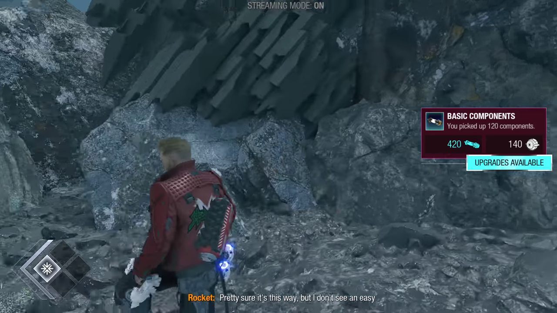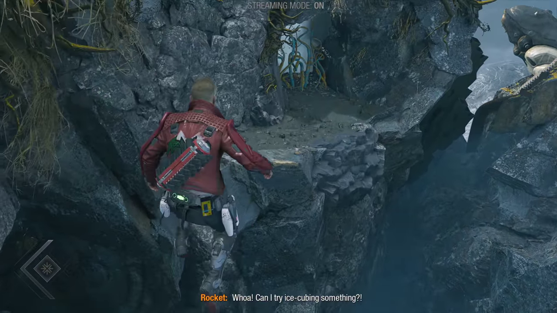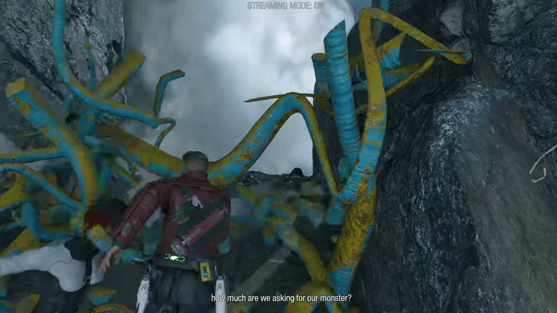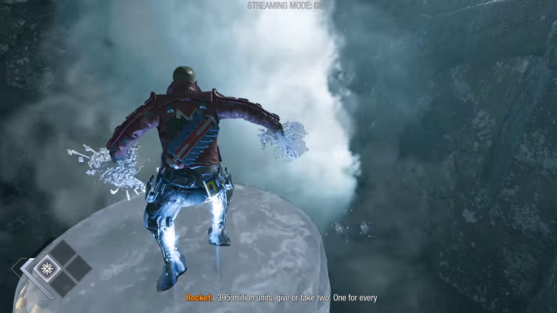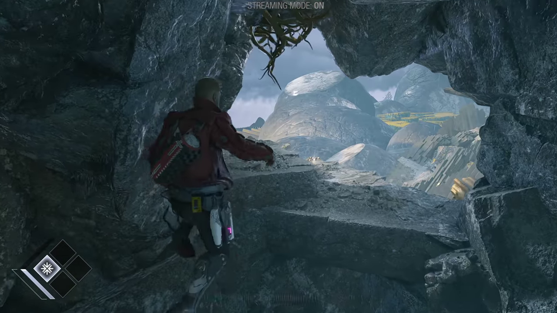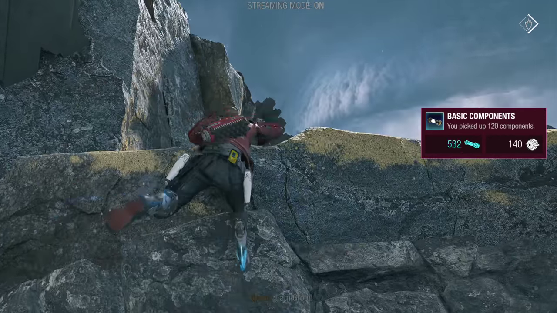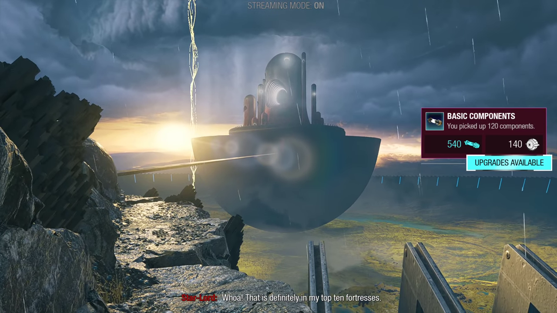Pretty sure it's this way. Deep freeze. Whoa! Can I try ice cubing something? Nope. Man, you're such a gas flat. So if we're gonna haggle with the monsters, how much are we asking for our monster? 395 million units, give or take two. One for every precious hair follicle on this flawless body. You have counted them. It's bizarre. Hey, at least I have some to count. Whoa, that is definitely in my top 10 fortresses.